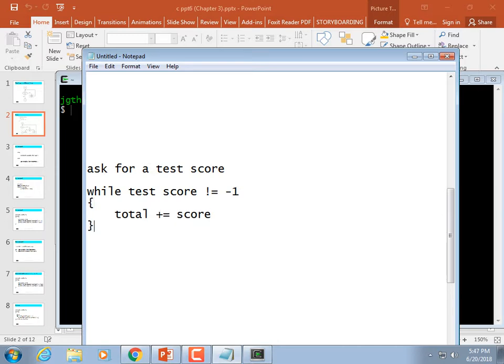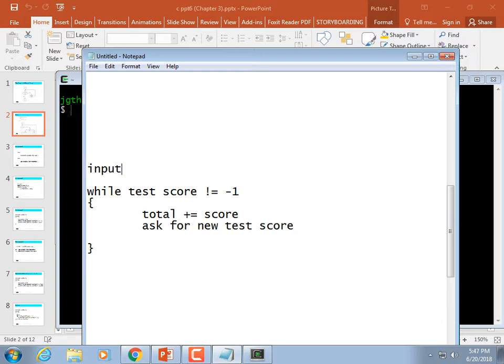Because that would just loop forever. We've got to get a new test score. Ask for a new test score. I'm going to change this to be a little bit better. Input score. While score is not equal to -1, add to total, then input new score. Input score.